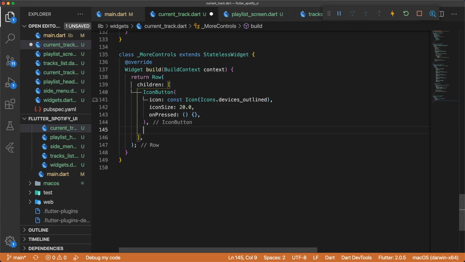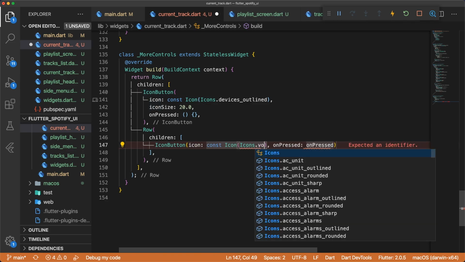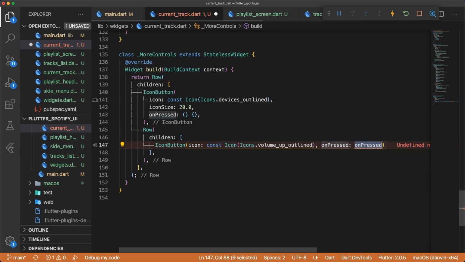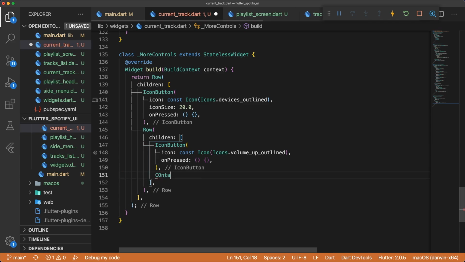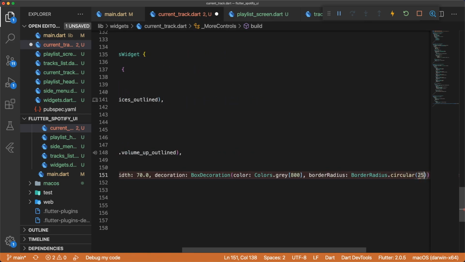And we need to add another row widget so we can have the volume icon with the slider. So IconButton, icon is const Icon(Icons.volume_up_outlined), onPressed. And then we have our container with a height of 5.0, a width of 70.0, and the decoration will be a BoxDecoration, color Colors.grey[800], and the border radius is BorderRadius.circular(2.5).